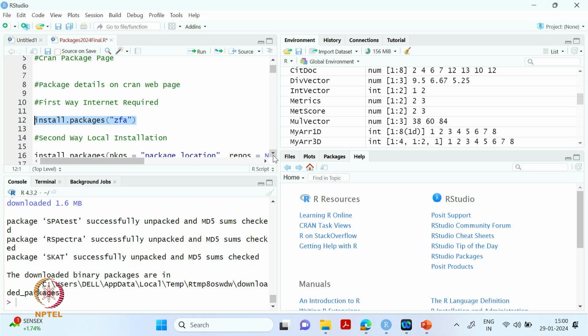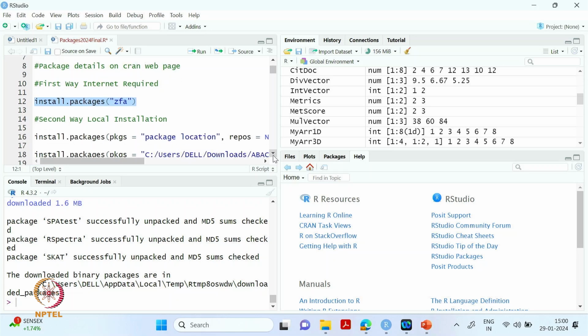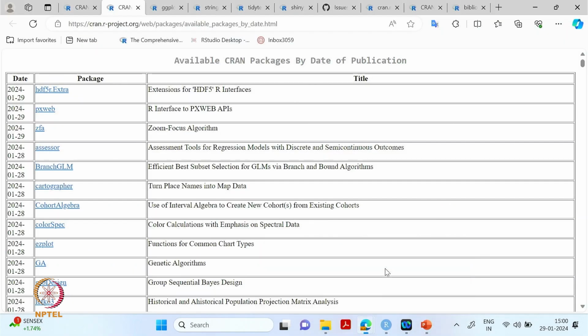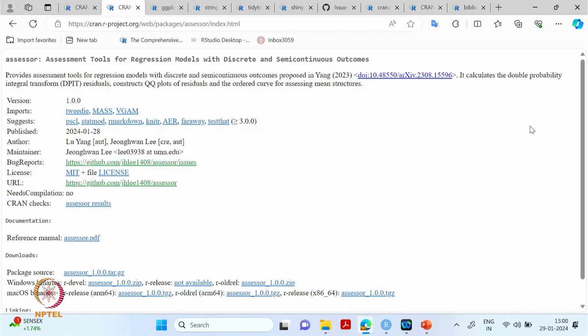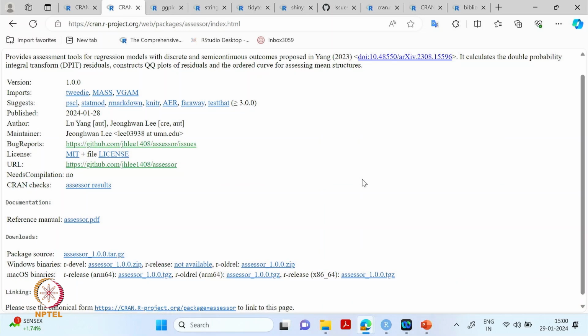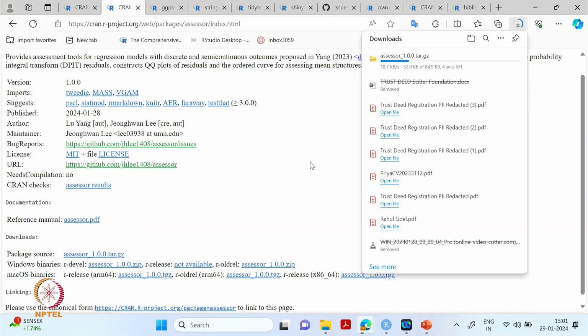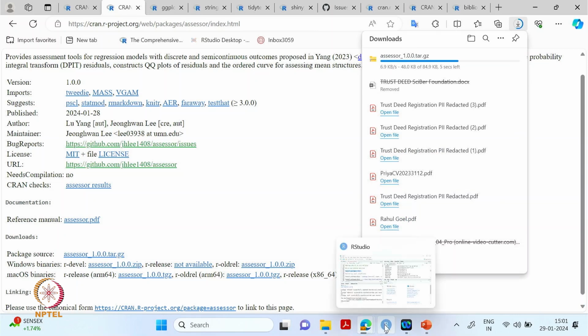Another way of installation is from a local location. Say, for example, you have already downloaded this package. This is the package, and I am just downloading it. Now this package is downloaded.